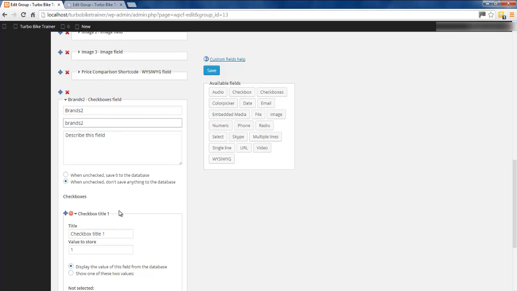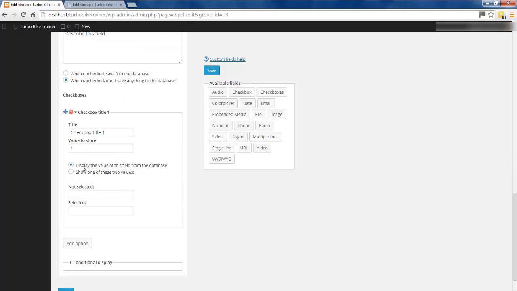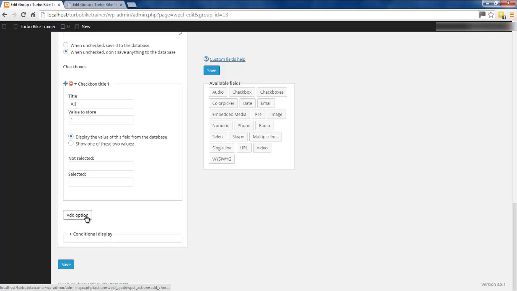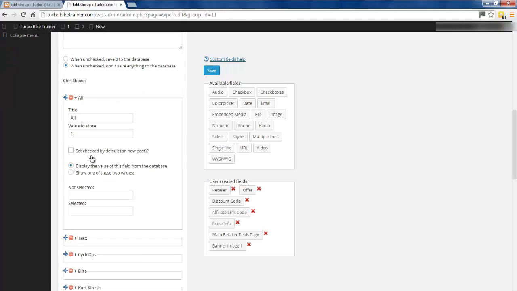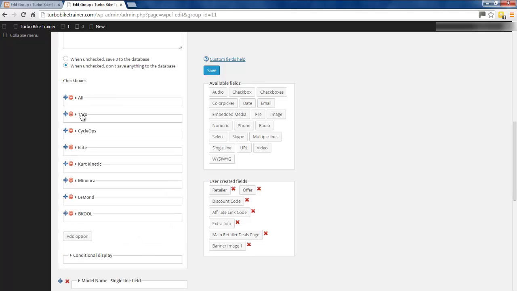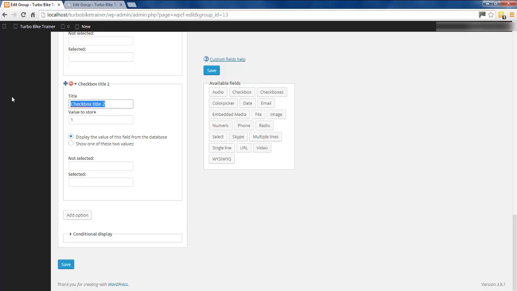Okay, and then click on the slogan, it fills that in. And the first option is all. So let's type all in here. Then we'll add another option. Check over on the live site, and the second option is tax. So we'll put tax in here.